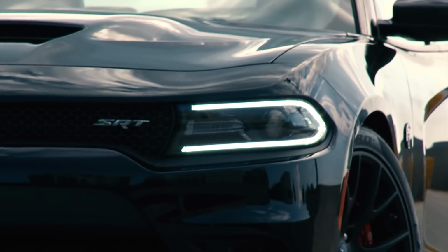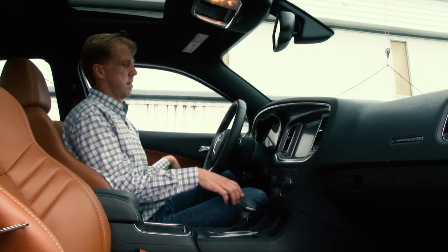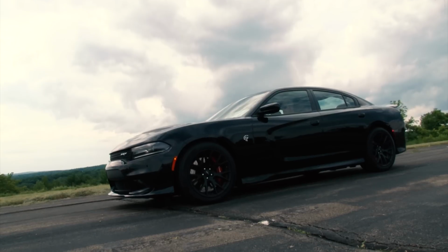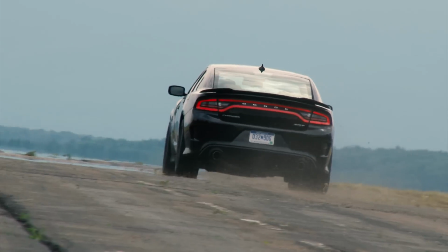There isn't a more audacious, red-blooded performance brand than Dodge. From their provocative marketing to their ravenous fan base, Mopar Nation revels in bigger, louder, and faster. So while it's shocking, particularly in this day and age, to see a family sedan morph into a 700-plus horsepower Leviathan, what's not stunning is that it comes from Dodge.